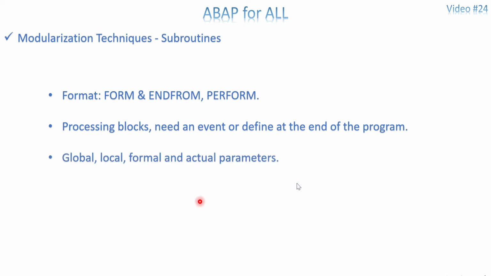And you should be very good at this. Once you start learning subroutines, you should know which variables are global, which are local, and which are formal and actual parameters. You won't always create a new subroutine, and you can create one without parameters as well. But if you're going to understand an existing program developed by someone else, you should know which variables are defined and what the scope of each variable is.